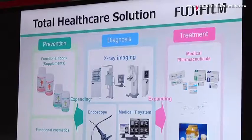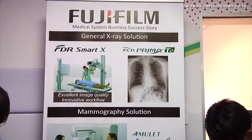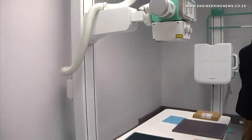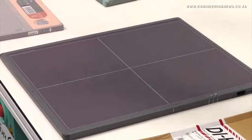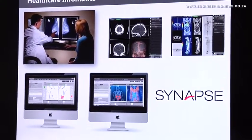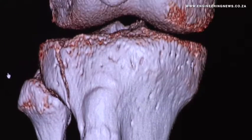The graphic side deals with brand owners, and medical deals with hospitals — they are very different industries. But sometimes we can think of the combination. For example, we can promote our medical solution and also introduce a graphic solution to the customer. Like in an X-ray room — if we have a nice picture there, patients become more relaxed. We can introduce that kind of combined solution. Because we are facing different clients, we can think of something new. That's the value and the motivation to us.